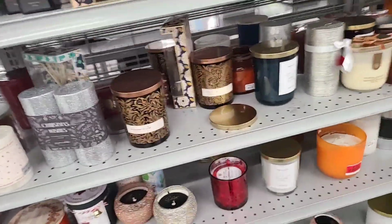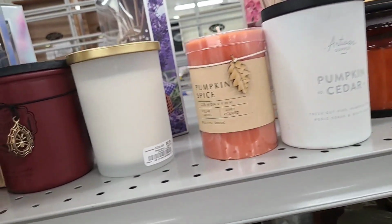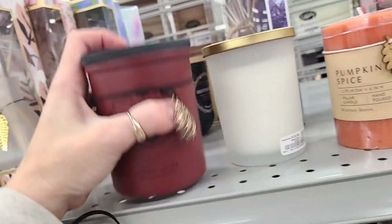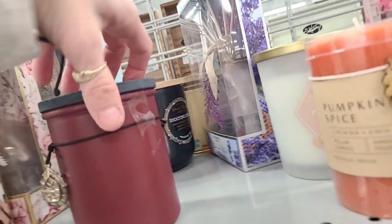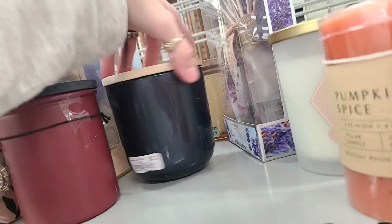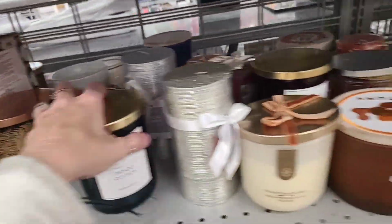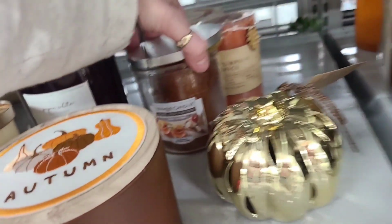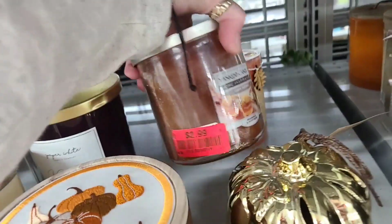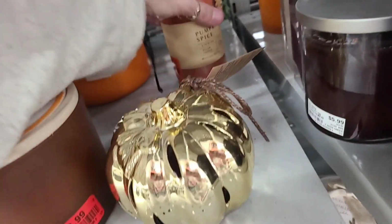And at Burlington, they are already dropping prices on, obviously, Thanksgiving stuff. So we have a pumpkin spice candle marked down to $3.99. I'm going to guess this one is Halloween. There's no price tag. Oh, I bet that one's cheap, too. Oh yeah, they took the price tag off. Ooh, and that smells stupendous. I need to see if there's another one. Yeah, this big one's down to $3.99. Yankee candle down to $2.99. And of course it's ruined. Why wouldn't it be?